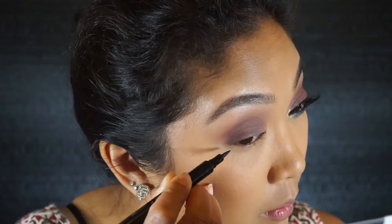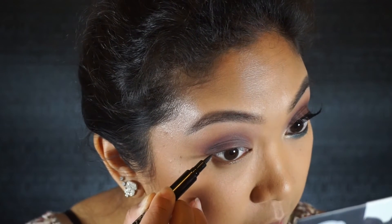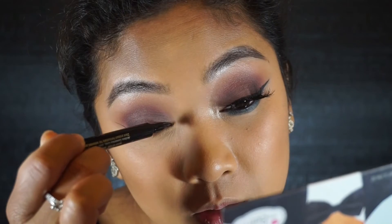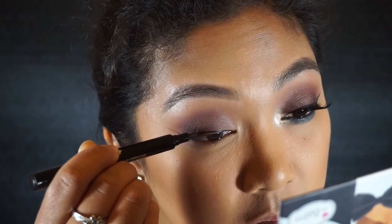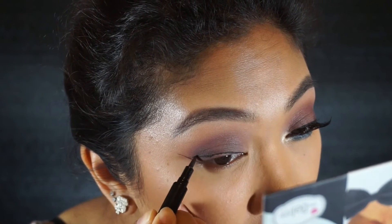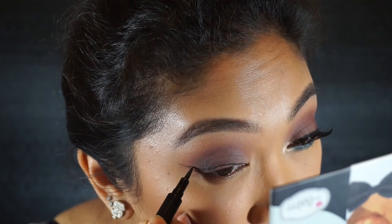I start with my outer corner — I start with a little flick from the bottom line of my upper lash line and then flick upward. It's up to you how long you want to go; this will be pretty long because I am wearing false lashes today. From the inner corner, I try to make it as thin as possible — I like using this felt-tip pen because it's a little stiffer. I taper it as much as I can from the inner corner, trying not to make it too fat, then I make the top line and connect it not all the way to the outer corner but just before, so that it tapers to a fine tip at the end.